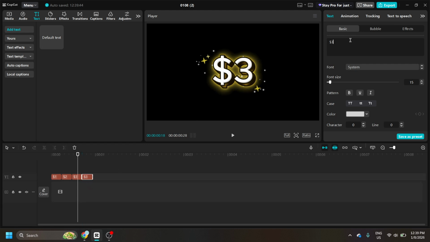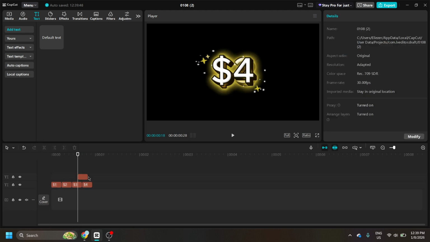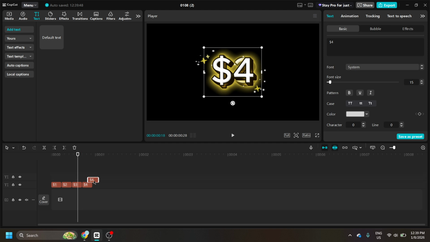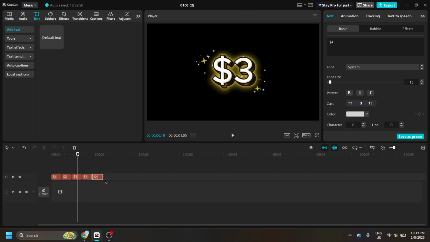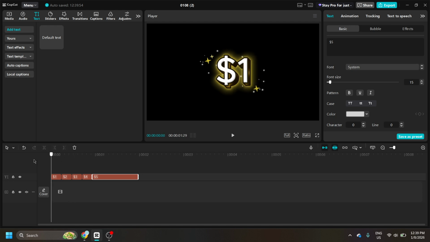When all numbers are in order, select them and create a compound clip. This groups everything so you can move, scale, or position the entire animation as a single piece without knocking anything out of place. For the last number, make sure the duration is longer. That final hold lets viewers actually register the end value. If you're inside the compound, open it and extend just the final text clip.